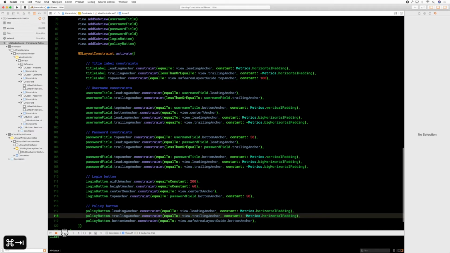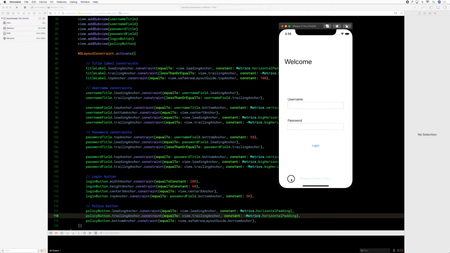Which, you know what, it might be okay if we want this area to be tappable as well. I think in the case of the login button, and I've probably been a bit excessive with the size of my login button, but in that case I think it's cool to make it tappable all around. But in the case of the privacy policy, because it's such a wide button already, there's probably no need to make it tappable out here. That kind of makes less sense to me than this being tappable. Talk to the designers what they want, I guess.